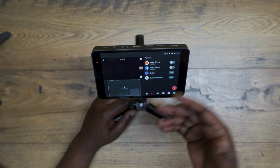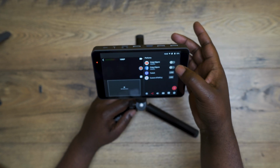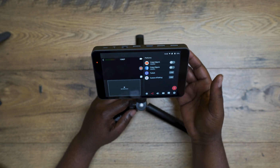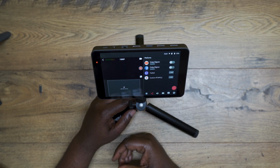And at this point, the cameras would come up and you can choose which accounts you would like to stream to, whether it's your YouTube, Facebook, Twitch, custom RTMP. Let me go ahead and get the camera set up and show you guys what this looks like.